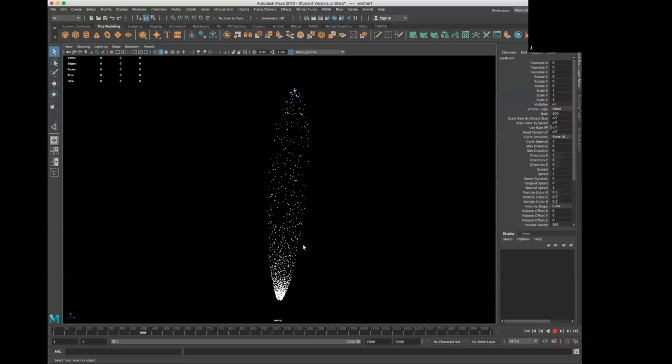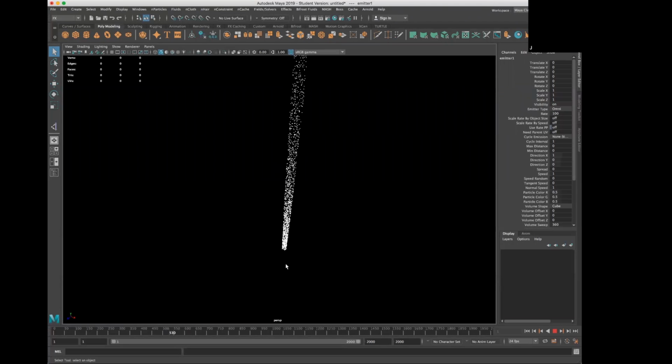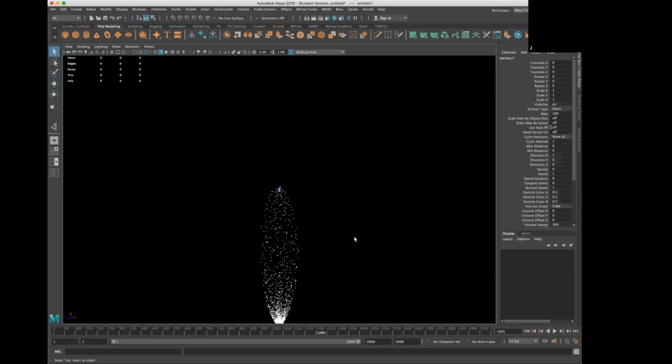They will just fall and fall and fall. You know, nothing is going to stop it. And that means more and more particles will be on screen the longer it plays. So it can get very complicated. But the good news is all particles are dots. They don't hold any surface, barely any information, but 3 Cartesian points in X, Y, and Z. They're points in space. That's all they are, and that's all they hold. So that's why we can have so many of them. We could have millions of them, and it won't crash. But, you know, better not say that. We'll see. Anyway, it's kind of like turning on a hose and letting them just leak out.